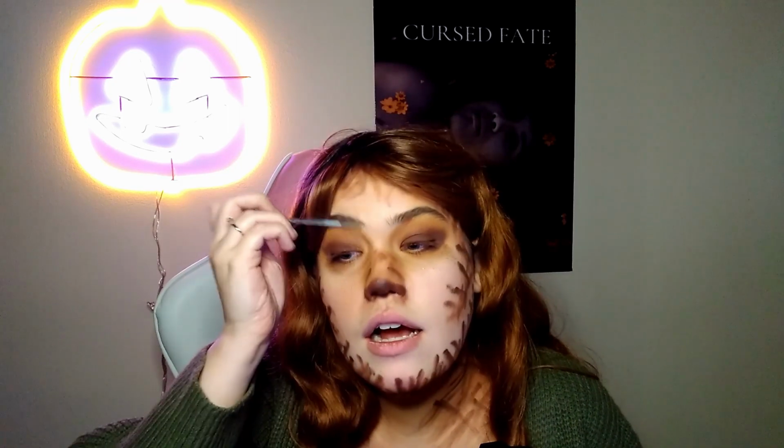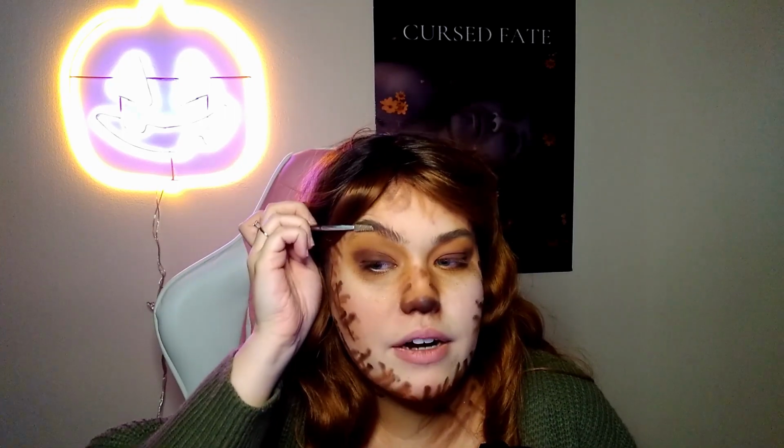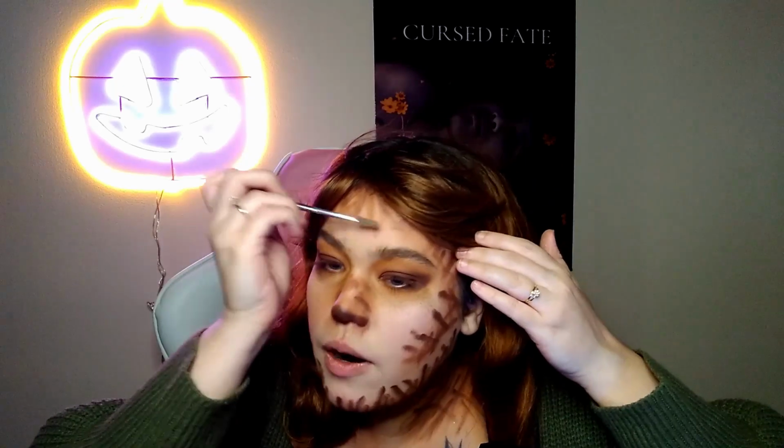Some of y'all might use brow gel. I don't really like doing my brows, so I don't use brow gel. But I'm just going to brush my brows up a little bit upward. You know what I mean? Make them scraggly. If you have brow gel, it's probably even better so that they stay scraggly. But we want to really emphasize them even beyond that, okay? Because we're committing, right? This is our new lifestyle now.